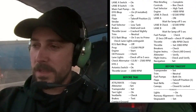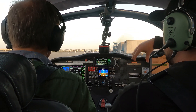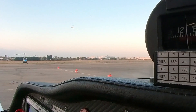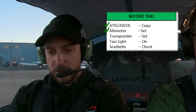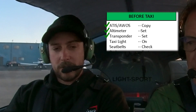And there we go — we've done the engine start. So now we can go to the next one, which is before taxi. We'll get out of the road here from any other traffic. Wow, look at that thing climb! Okay, ATIS — you should be doing all this. I should be reading: airport or ATIS, hold short instructions. We'll call sign, advises contact. Information Hotel. Altimeter set to 29.7. Transponder set to 1200.